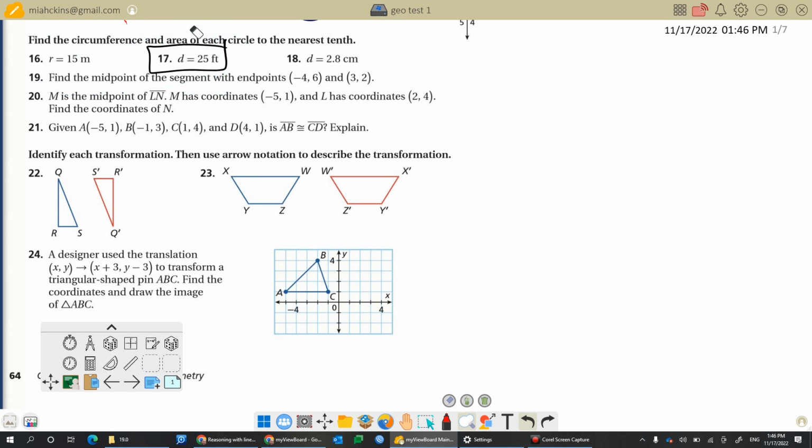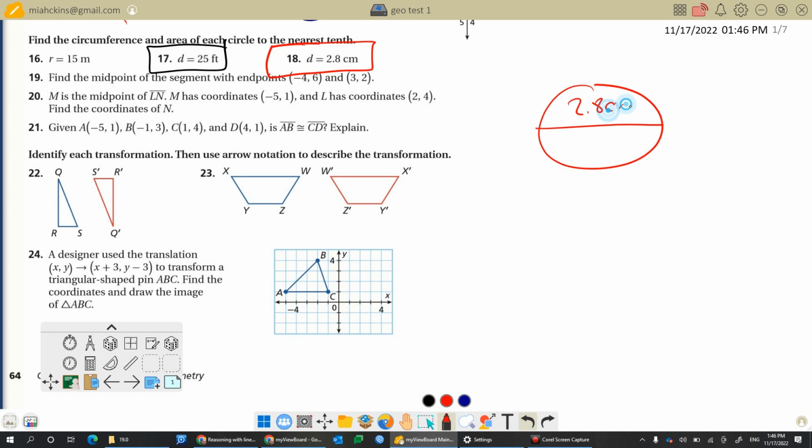Do not forget the units. And so then same thing is going on here, right? We have our circle. This whole thing is going to be 2.8 centimeters, so we divide that by 2. So then 2.8 divided by 2 gives us 1.4 centimeters. So we need to make sure we just run it through like we did on the previous ones, when we get 8.8 centimeters. And we end up with 6.2 centimeters squared.